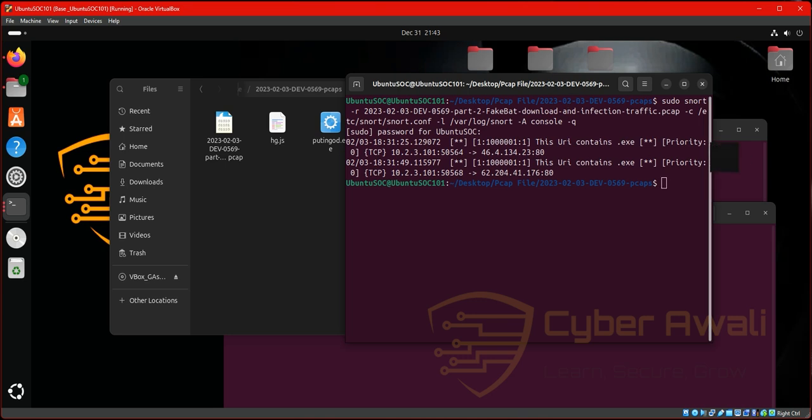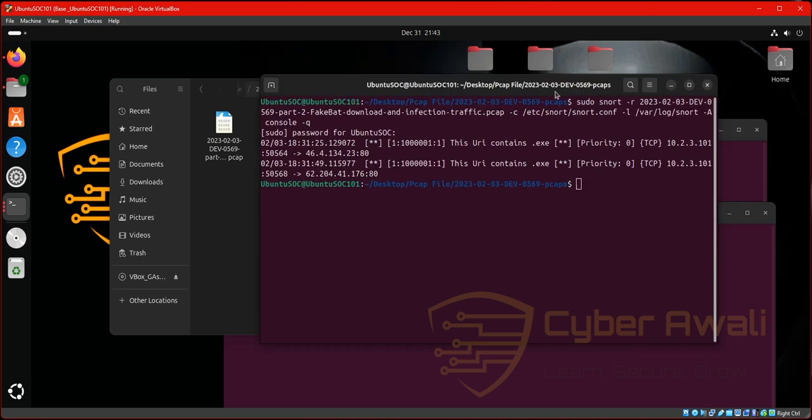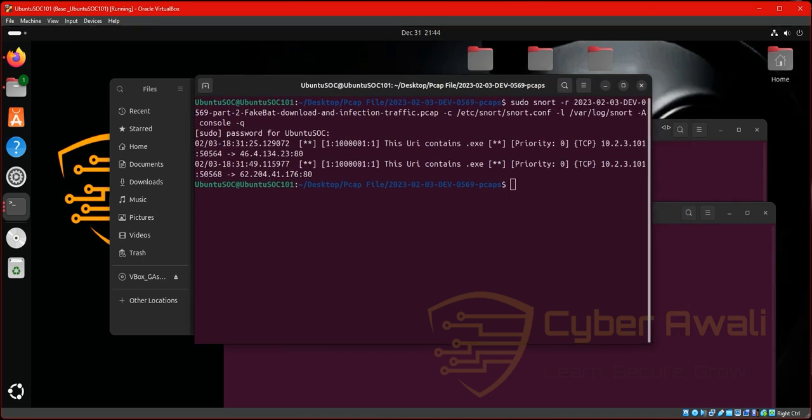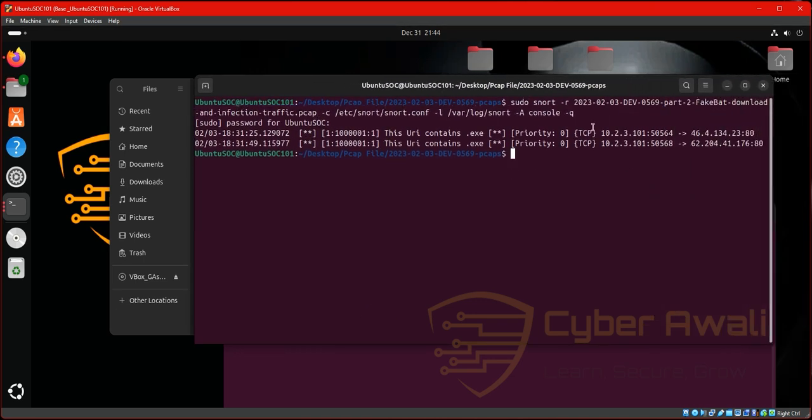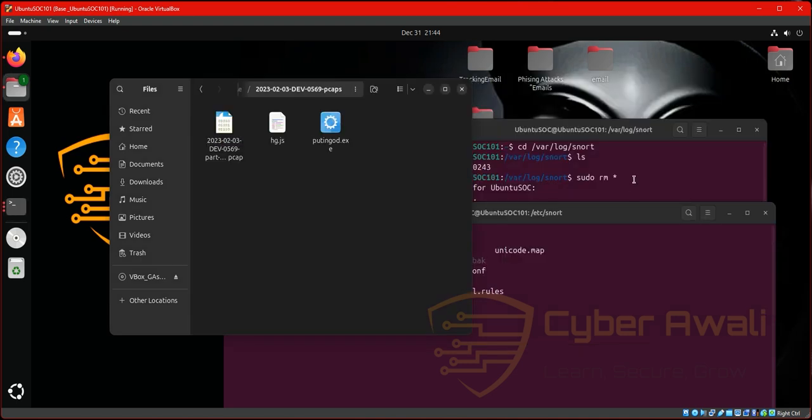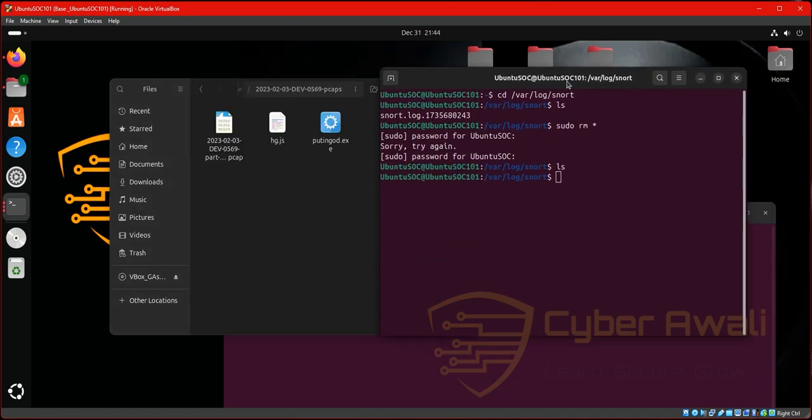So this Snort rule is going to alert us if the attacker uses any .exe files in the HTTP URI. Right now all I have to do is go to the log folder, and if I type ls, you can see that I already got a Snort log file.